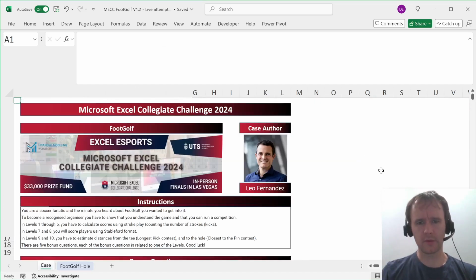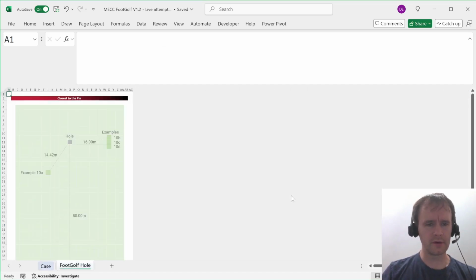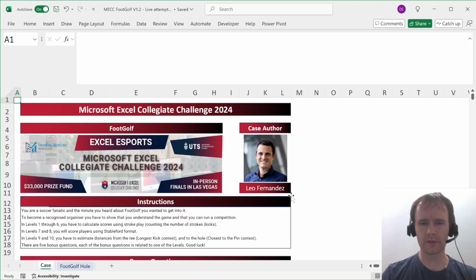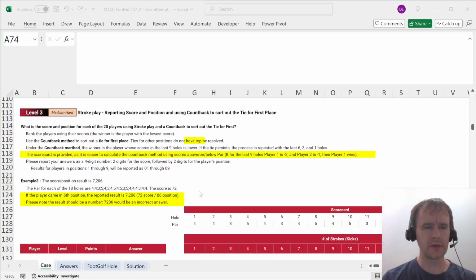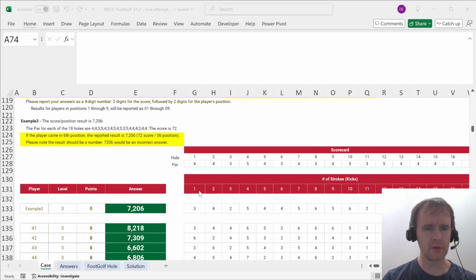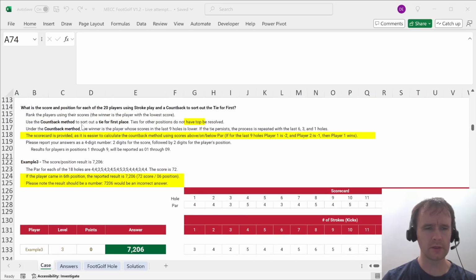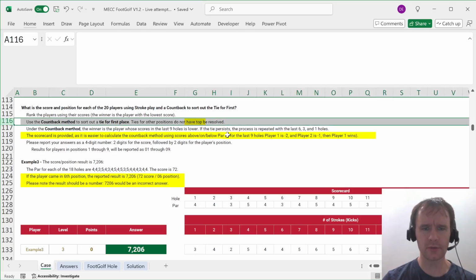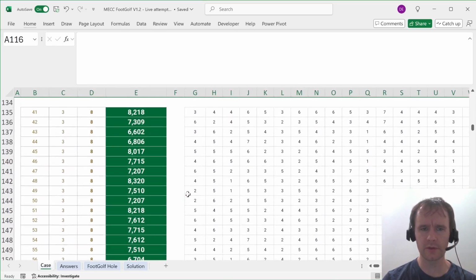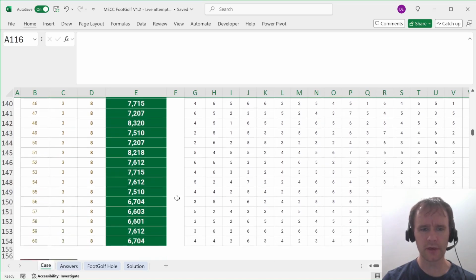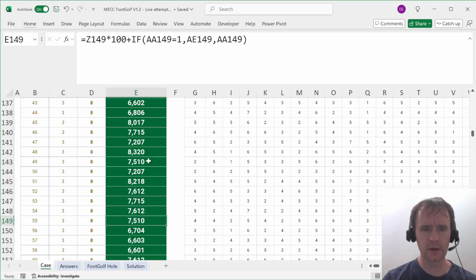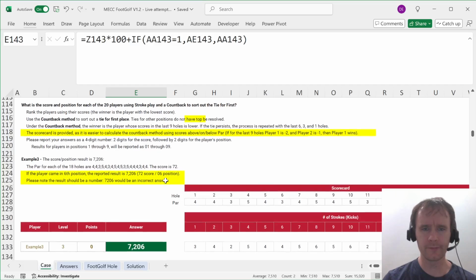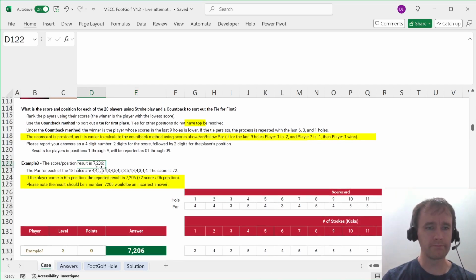And that's it. All right, I'm going to pause for a second and see if I can figure out if there are answers in here somewhere and if I got my answers right or not, so I can tell you that. Okay, so it looks like my answers all check out except for this level where the instructions say ties for other positions do not have to be resolved, but I think in the solution they did actually resolve all the ties. So, for example, both of these 75s, I ranked 10th, but in the solution these are tie broken. So, all good.